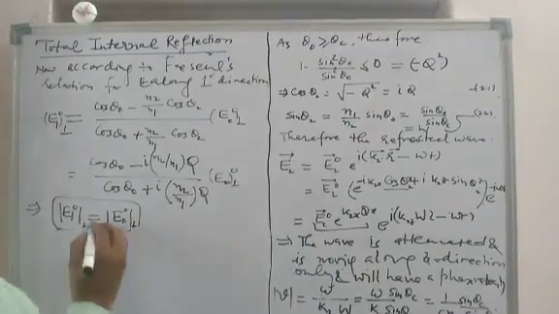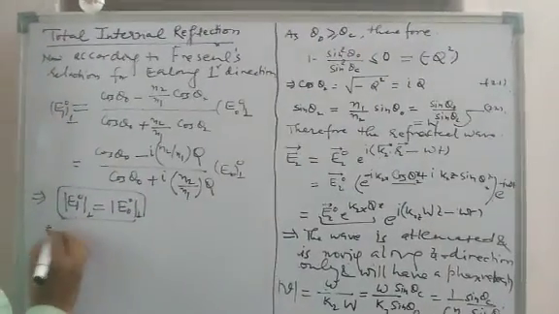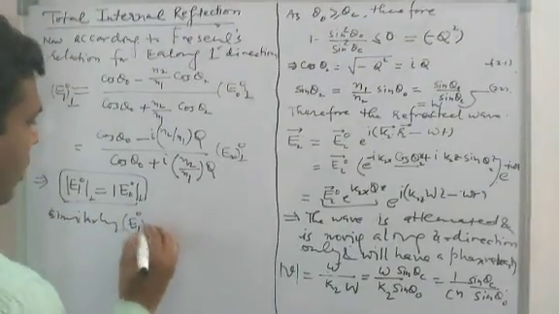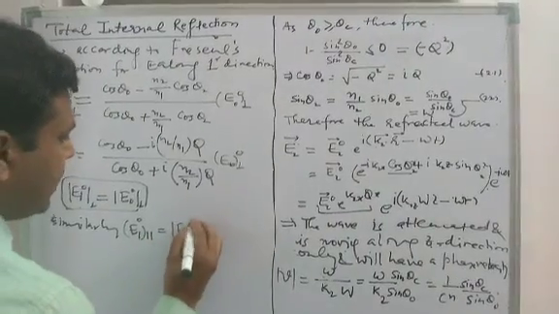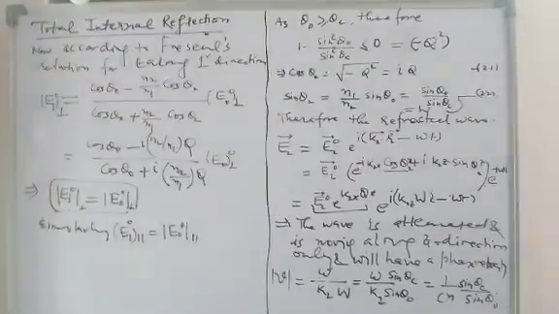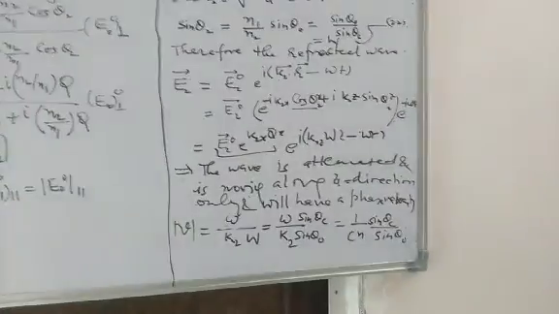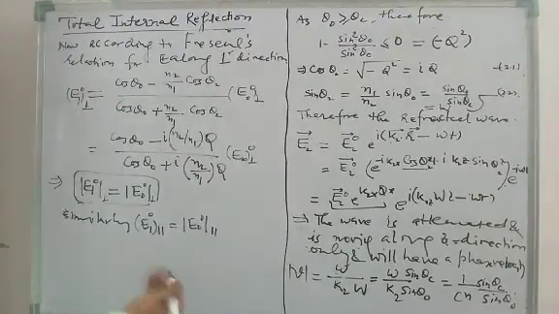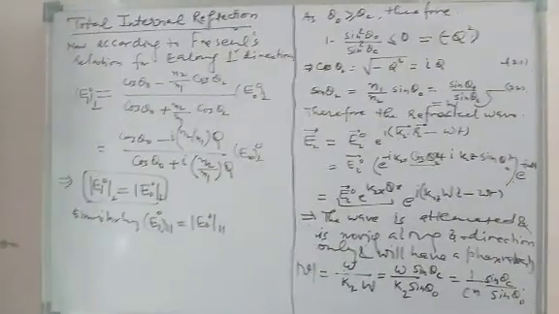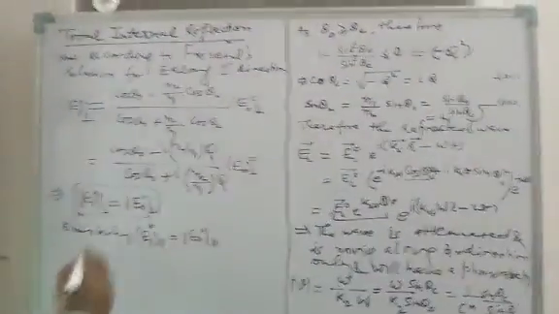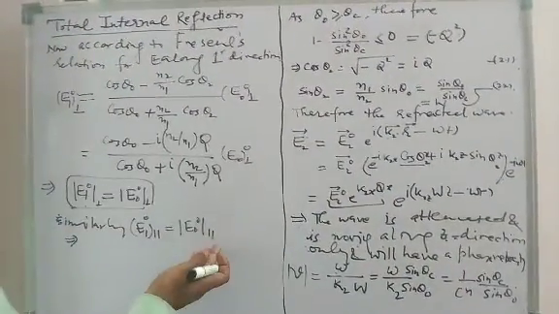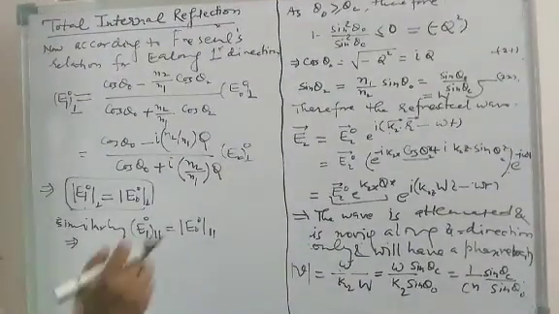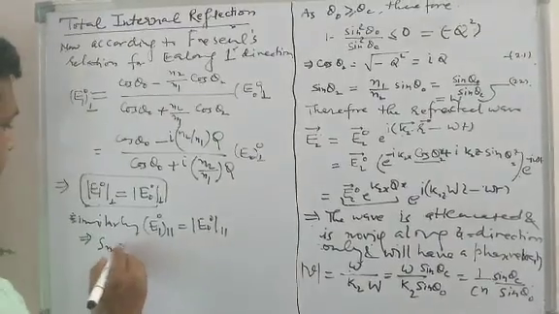So that's what we see in this case. Similarly, we could also check E1 naught parallel is also going to be E2 naught. You need to basically just check the relations that we had previously for the other case, when the electric field was parallel to the plane, and therefore we could also realize, so that means obviously you have the pure electric field. One more thing we could also check is the S2 dot n hat.